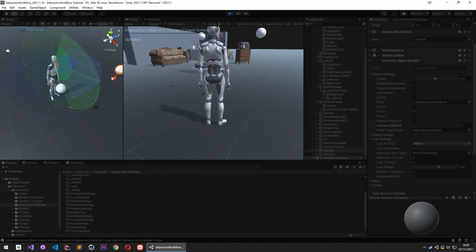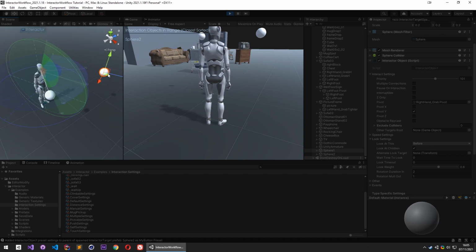Let's remove this one. Now we are looking at this object, but this one has 101 priority, which is higher than the 100 for sphere 2. So it will switch the look target.